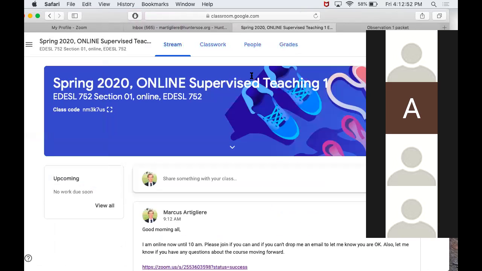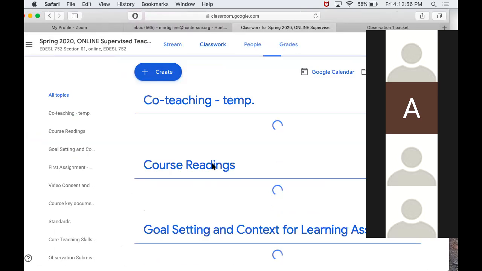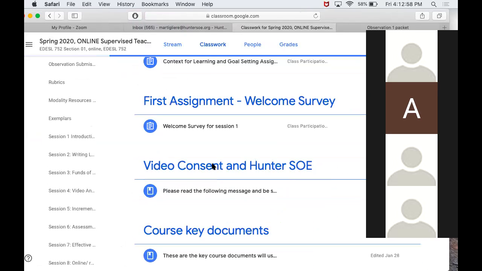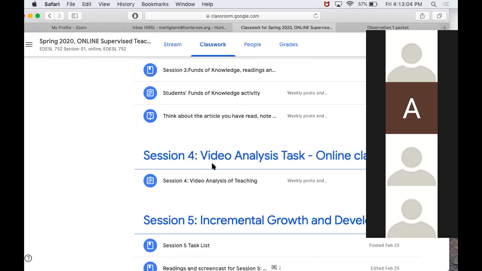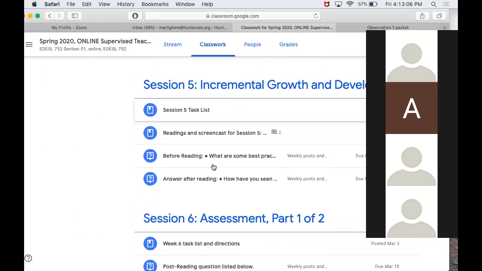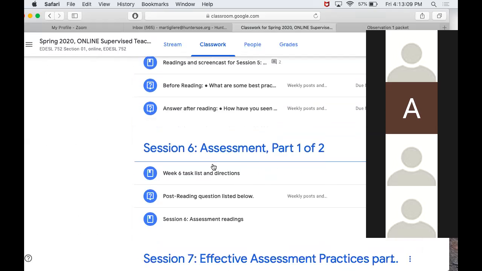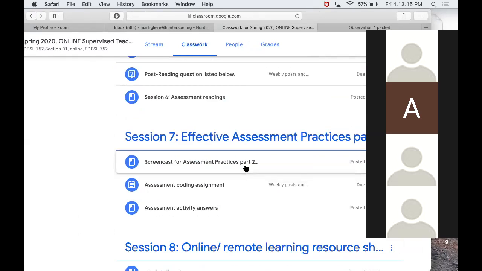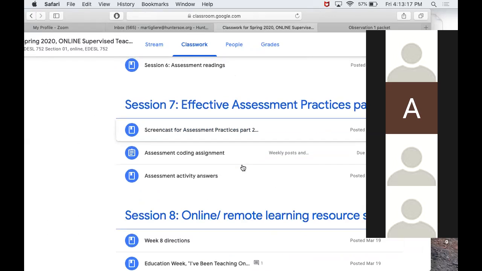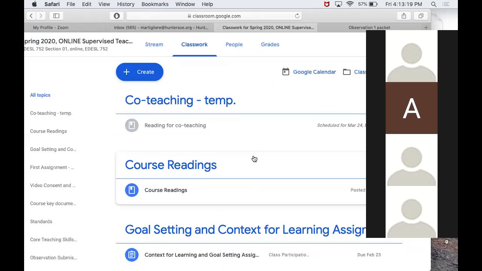This is actually my online class. Okay, so I'm going to go to classwork. Both of my classes are now online, but I was teaching one online class before this happened. Okay, so let me scroll down. I'm going to walk you through how to add an assignment here. I'm going to do this kind of theoretically. So the first thing you would do, let's say we're going to make a session 9 folder.